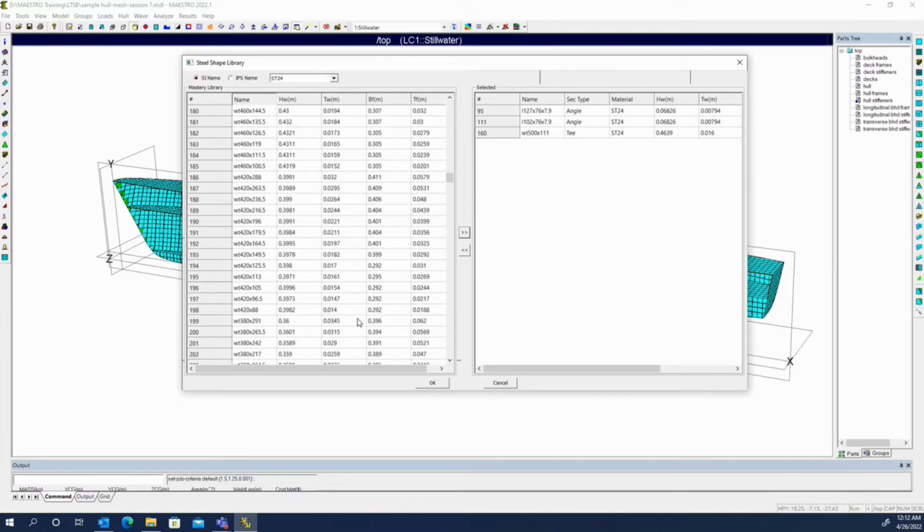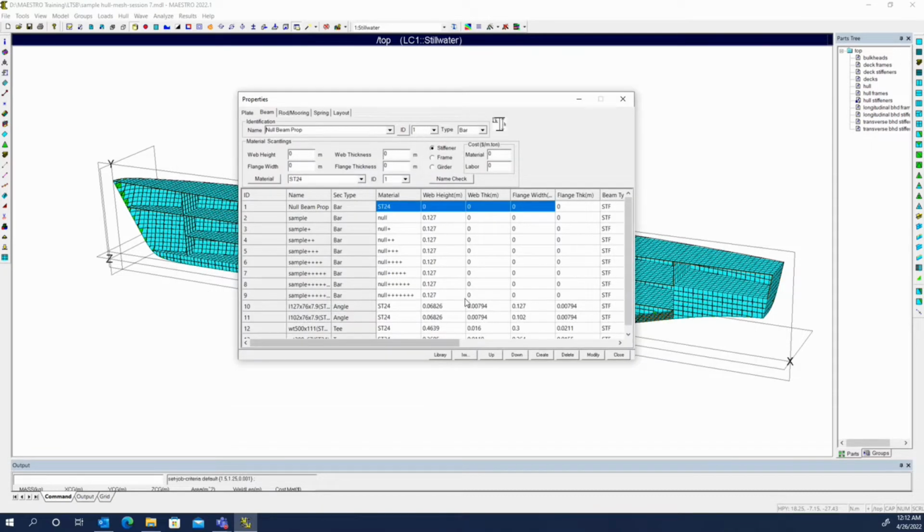And go down to 214, and we'll grab this 380 by 67, and we'll use that for our frames. So those line items, again, if you're following along, were 95, 111, 160, and 214. So if you add those to the right-hand side and hit OK, they'll be added to our available beams.